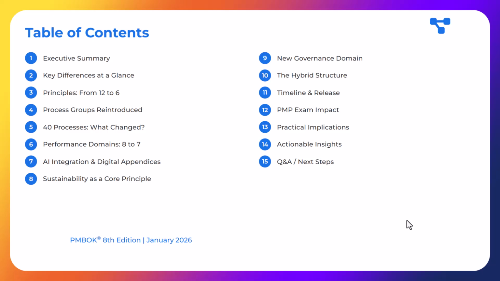The AI integration and digital appendices, you'll have a chance to look at what that holds. Sustainability being at the core of what we're doing for the future. The new governance domain is going to be a topic for great discussion, but definitely one that we want to get into. We're going to talk about the hybrid structure where predictive and adaptive are meeting together in order to blend into something brand new. Then we'll have the timeline for the release, the impact to the PMP exam. We'll understand some practical implications that could affect project managers, and then we'll go on to look at some actionable insights and then some next steps.